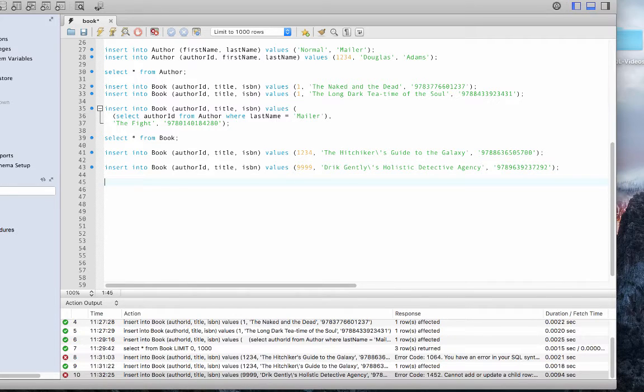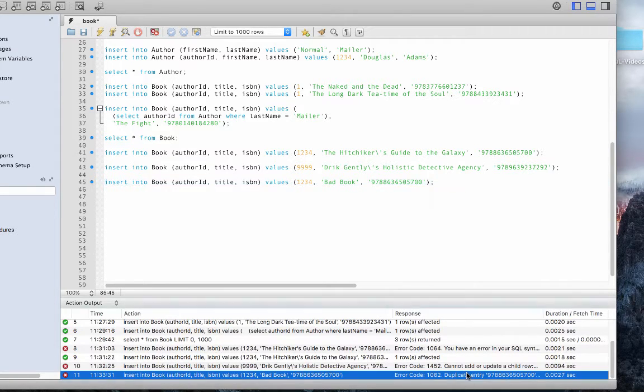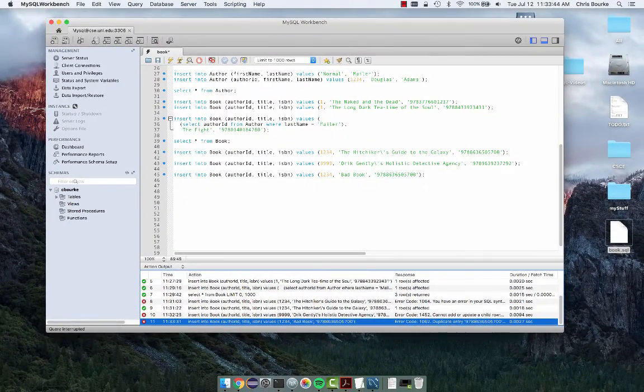Finally, let's demonstrate what happens when we attempt to insert a record that violates our uniqueness constraint on the ISBN. The database will not allow duplicate entries.